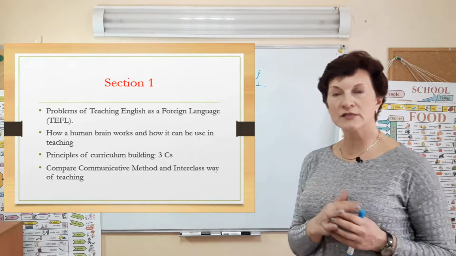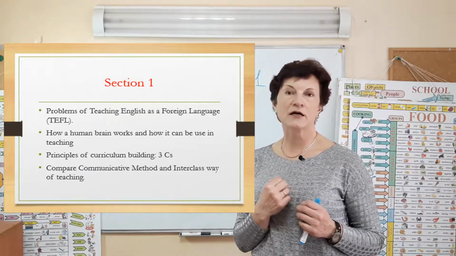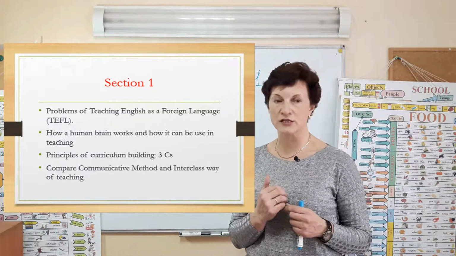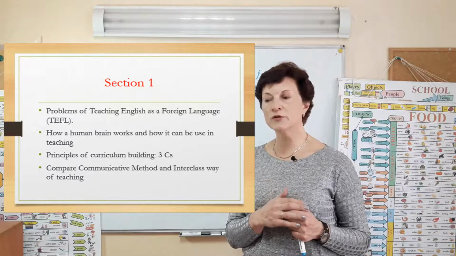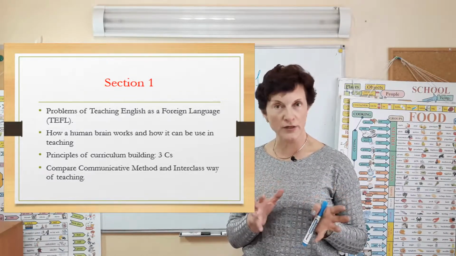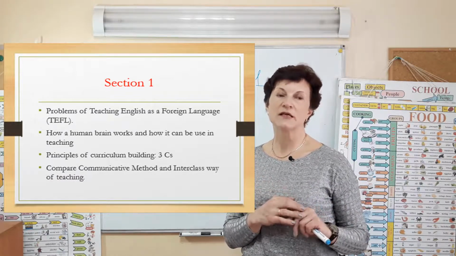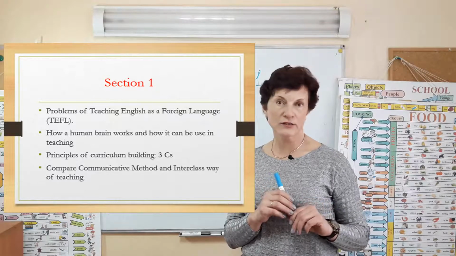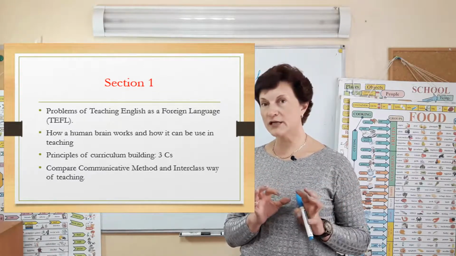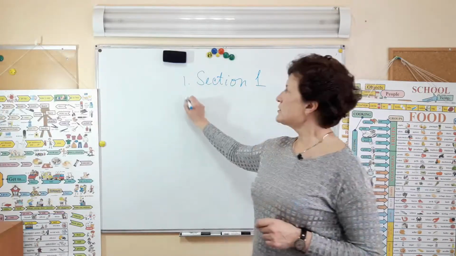Then I'm going to describe how a human brain works and how this knowledge of a human brain can be used in teaching. Also, we will look at the 3 main principles of building our curriculum. It is called the 3 C's principle, and also finally we are going to compare communicative method and the interclass way of teaching.